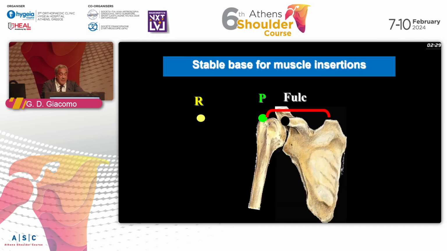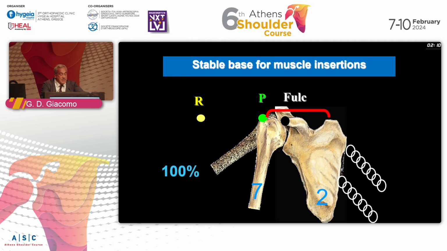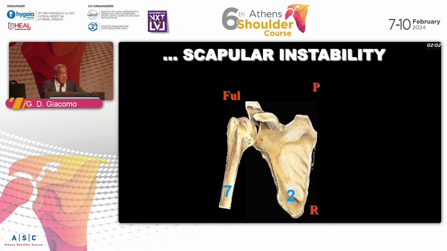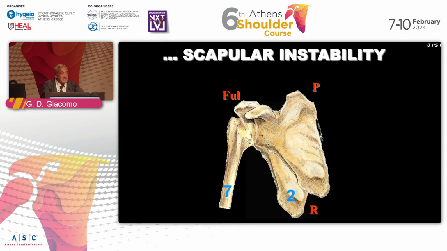The third role of the scapula, of course, is very, very important. It's pure biomechanics. Try to figure out, this is the right shoulder, red line, the supraspinatus. If I want 100% of the force of the supraspinatus to be applied to the humerus, I need a very good stable scapula, the chain. You can see, I move my humerus, 100% of the cuff is going on the humerus. But if on the other side I have very weak scapulothoracic muscles, what happens? Because the weight of the humerus is greater relative to the weight of the scapula, something like this happens.